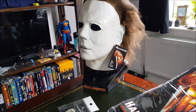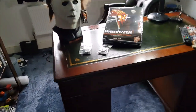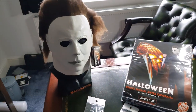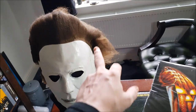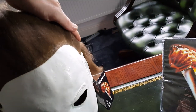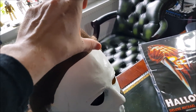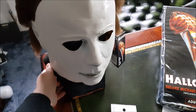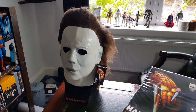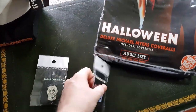The mask came in a box but I think that's only because the coveralls and badges were in there too. Recently I've been seeing that Trick-or-Treat Studios has been shipping masks just in a bag — all flat and squished — and mine was flat and squished inside the box anyway, that's why the hair is just mangled. There's too much hair at the back so I can cut some of that away and use it to conceal the hairline and maybe bring it down a touch. At least the sculpt of the mask is really really good — that's what you need as your base.